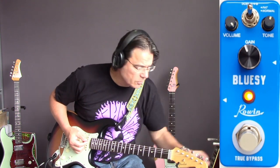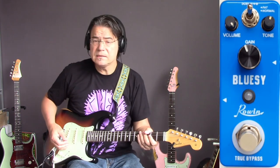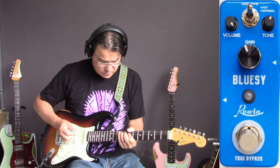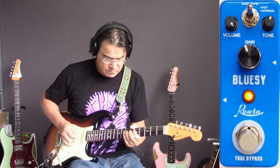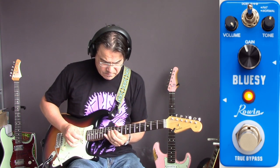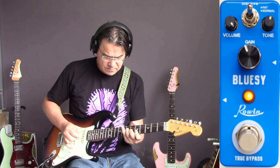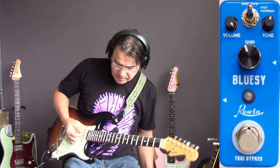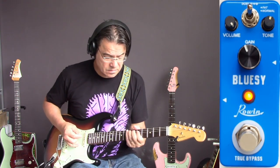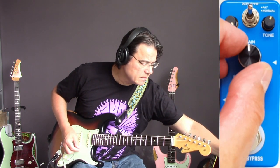Okay, let's set the gain back, volume all the way open. Let's see how it stacks up with the SD9 on the back. This is the SD9 alone, max on. Also with a TS style. This is a Jan Ray copy. Turn the Bluesy on. So it makes it a little bit thicker.